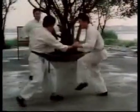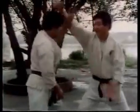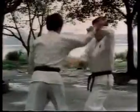As well as maintaining a calm mental state, students must learn to use their strength intelligently. An attacking arm is not just blocked. They must learn to grasp it in readiness for throwing the attacker or pulling him onto an oncoming blow.